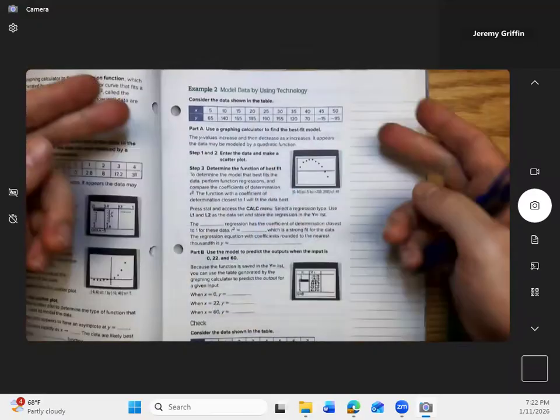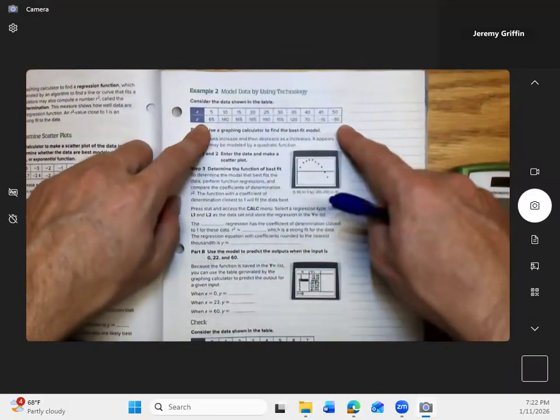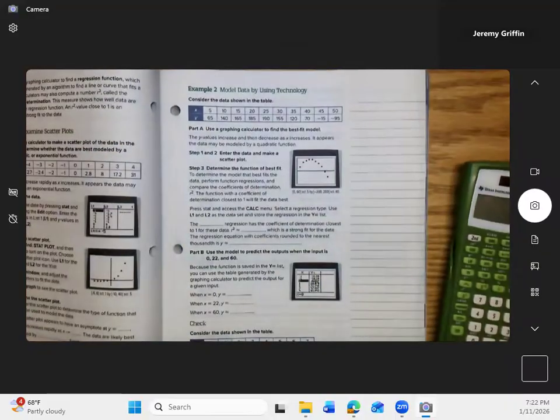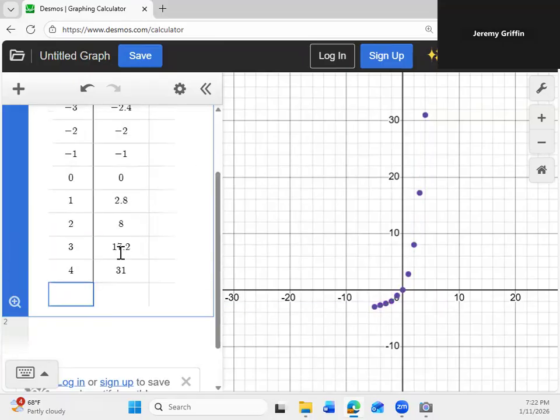Example two. All right, so same thing. Got a scatter plot, and what can we make out of this? We type all this data straight off page 39 into Desmos. So go back to Desmos and clear all this out. Actually, I wonder if I just leave this here. No, I think it's a different kind of curve. It's probably not going to be exponential. So we clear all this out.